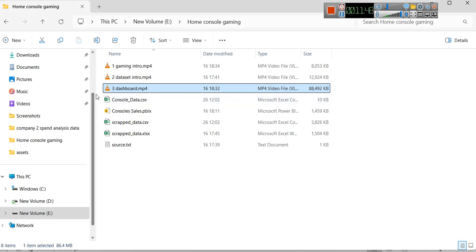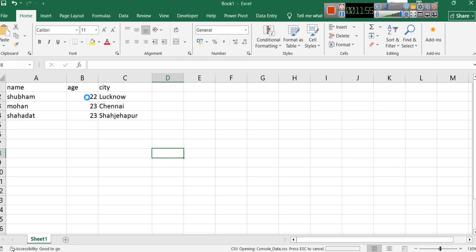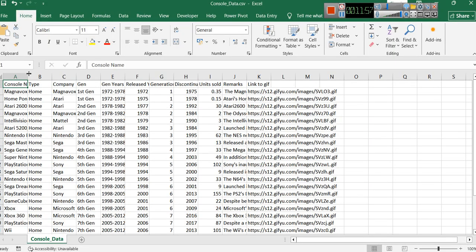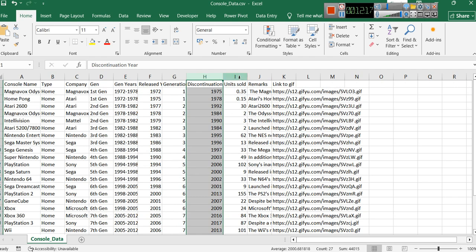Today I was building this very simple game analysis dashboard. I have this structured data where we have the name of different consoles, what type of consoles they are, what company developed these gaming consoles, Atari, Nintendo, Sega, you must have played some of them, Sony, what their generation was, when they were discontinued, how many units were sold in millions.